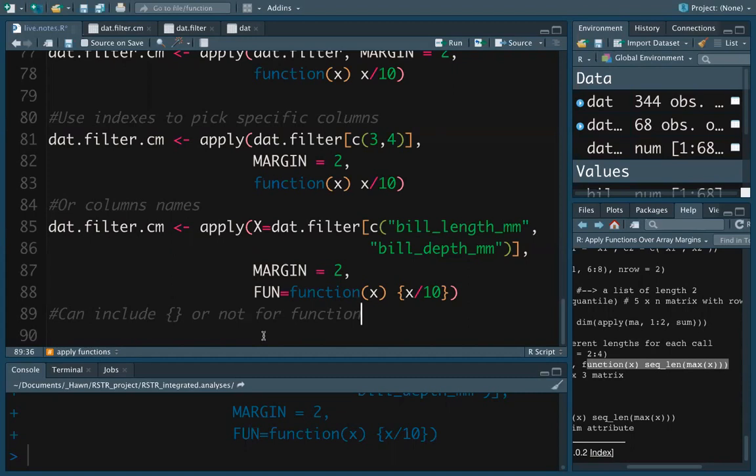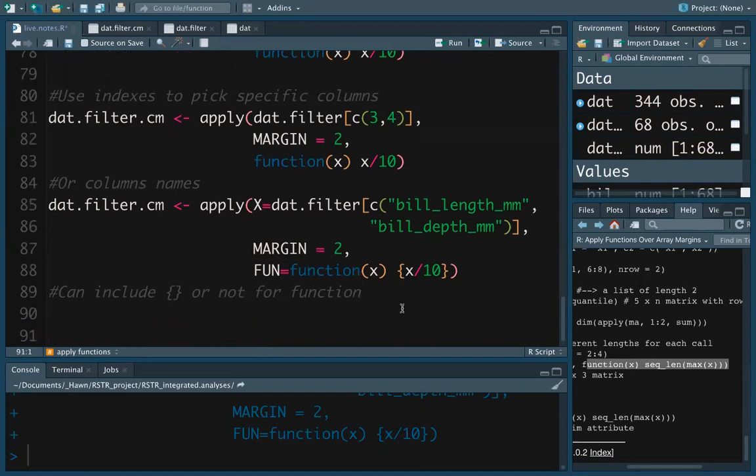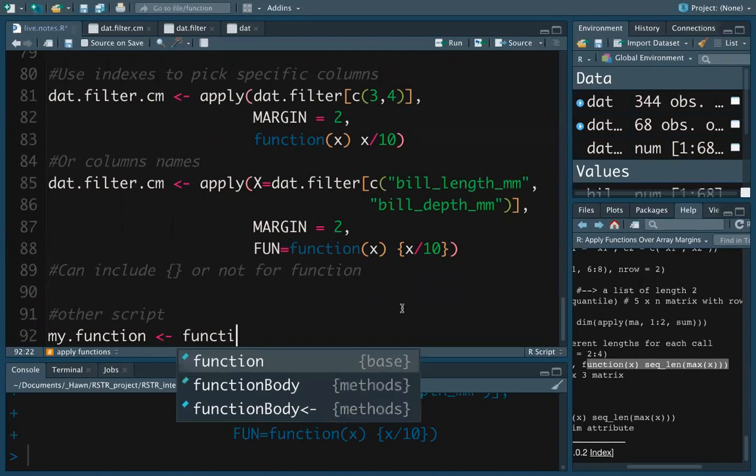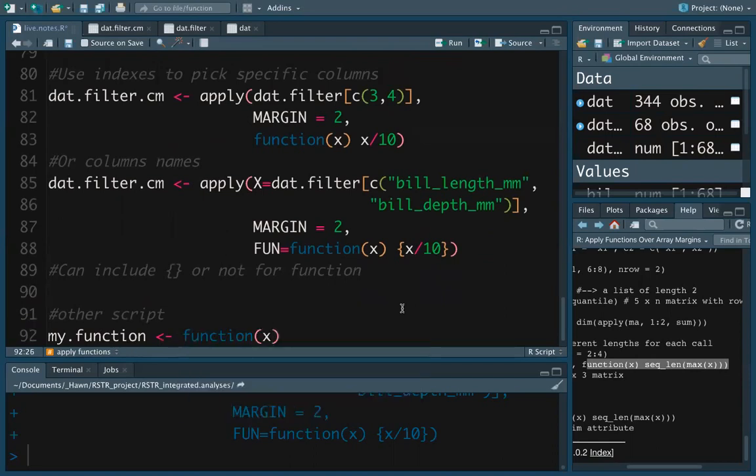So I like to go even further, if it's not just in a separate part of the code, it's in its own script. And then you can source it from that script. So some other script has my function, and then function of X divided by 10.